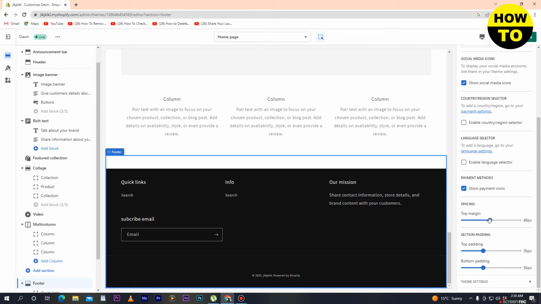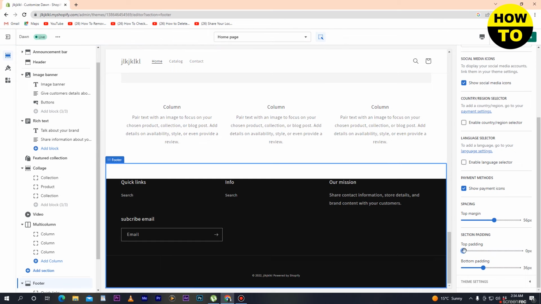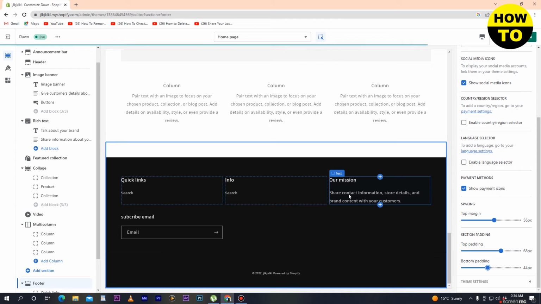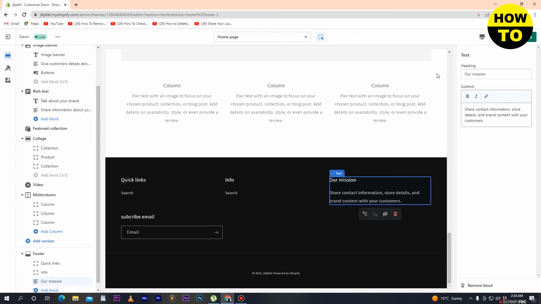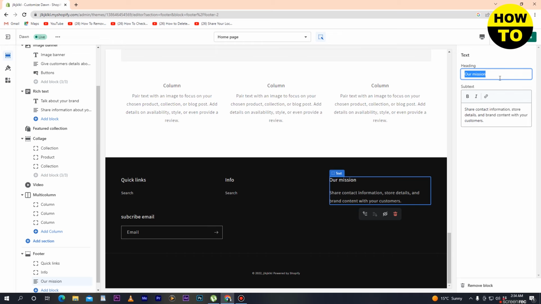Now here you can see the spacing, top margin, section padding, like top padding. Here you can change this, bottom padding, you can also change this. Here you can see our mission, simply select here, and now here you can also edit this.